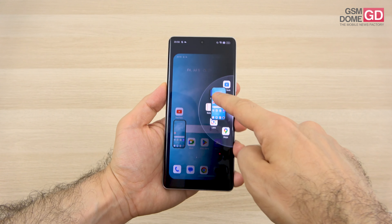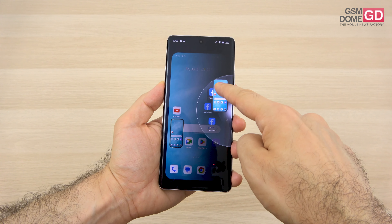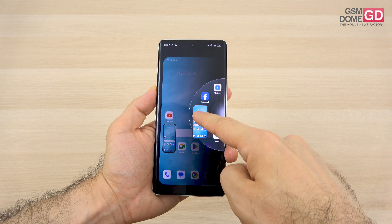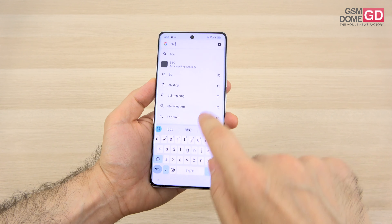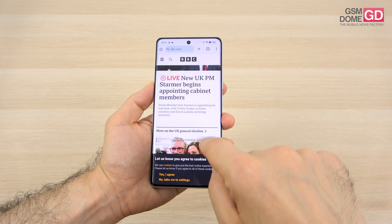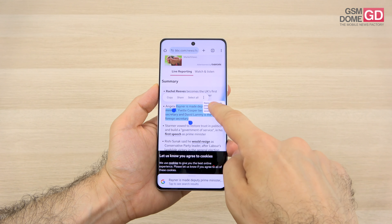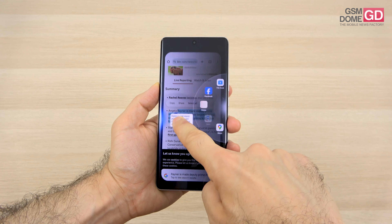With AI Smart Loop, you can take a screenshot of something and send it directly to Facebook — posting to a feed or a group — with sub-levels for each interaction not found in the Honor Magic Portal. You can also search with Google Lens, look up on Google Maps, or send it to notes. It works with text too: selecting text from a webpage lets you paste it on Facebook, put it in a file dock for later, or look it up on Google Maps.